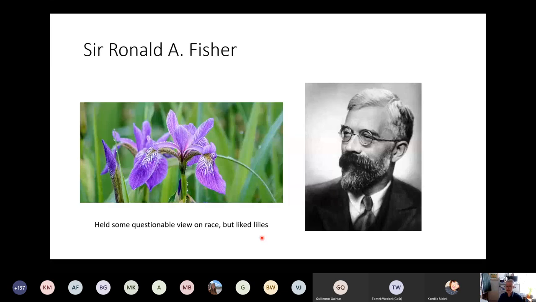This was first done back in 1936, I think it was, by a guy called Ronald Fisher, and Fisher is the guy who Claudia was talking about yesterday when she was talking about her iris data. He was very famous for studying irises, very fond of irises. He had some other particular views on other things at the time, but some of the work he did on chemometrics kind of underpins the field. And this was back in 1936, when we didn't have computers.